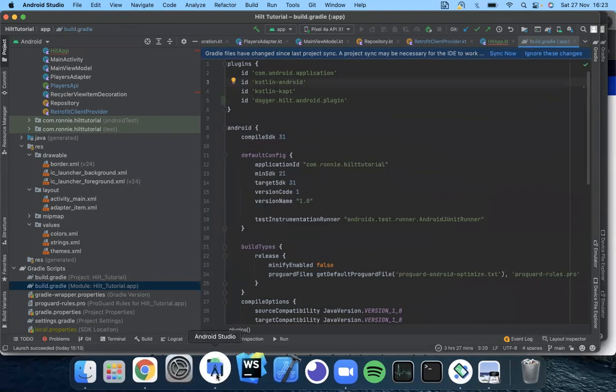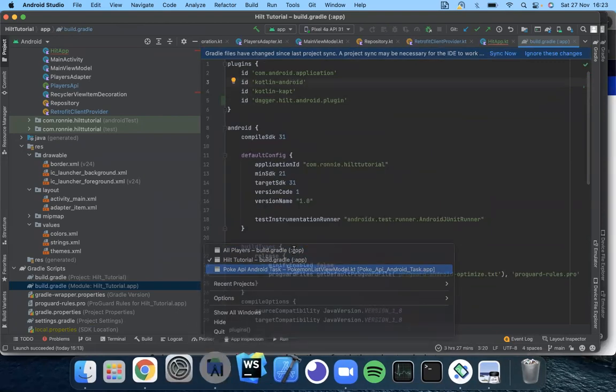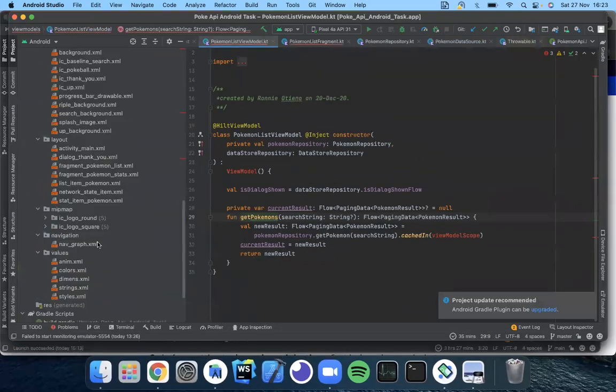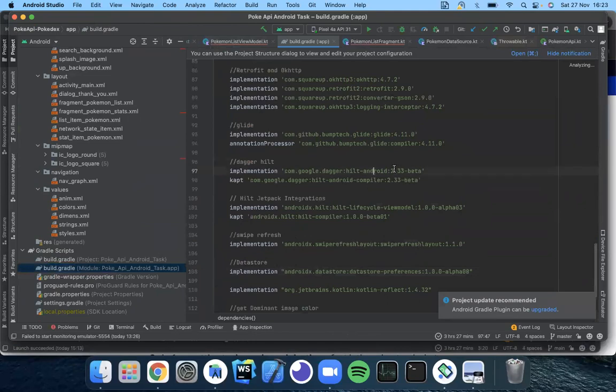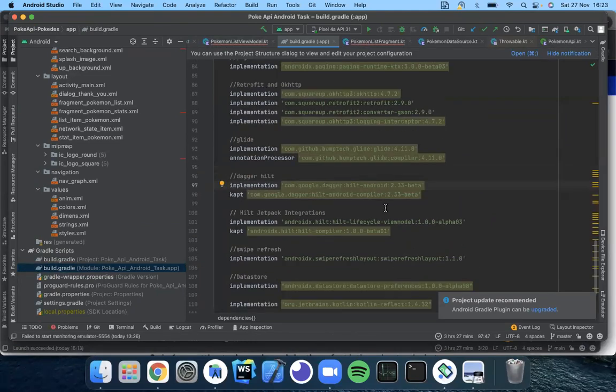Second thing, we want to add the Dagger Hilt compiler to our project. Just copy this. First, you need to add Dagger Hilt Android and Dagger Hilt Android compiler. Just copy this.